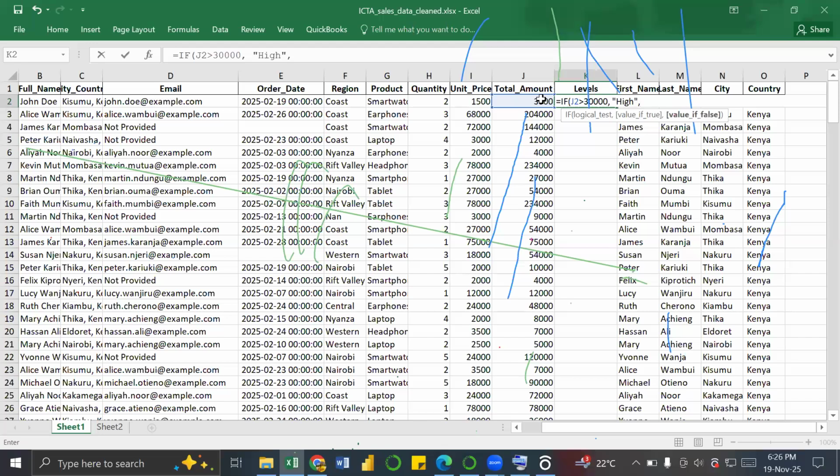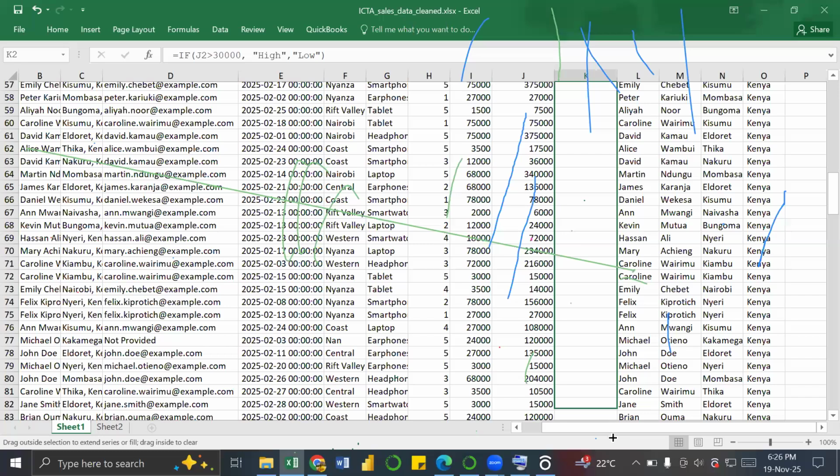Then, comma, if it doesn't satisfy that, it should be low. Then close the brackets. Then you autofill that.